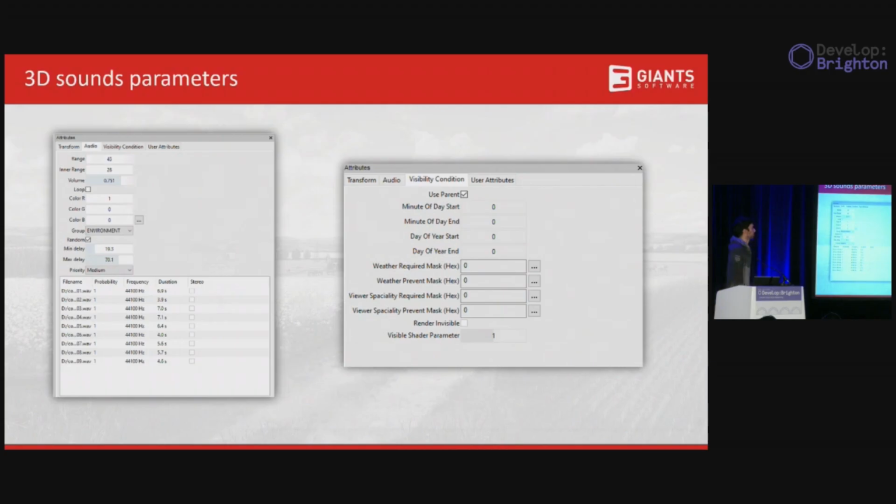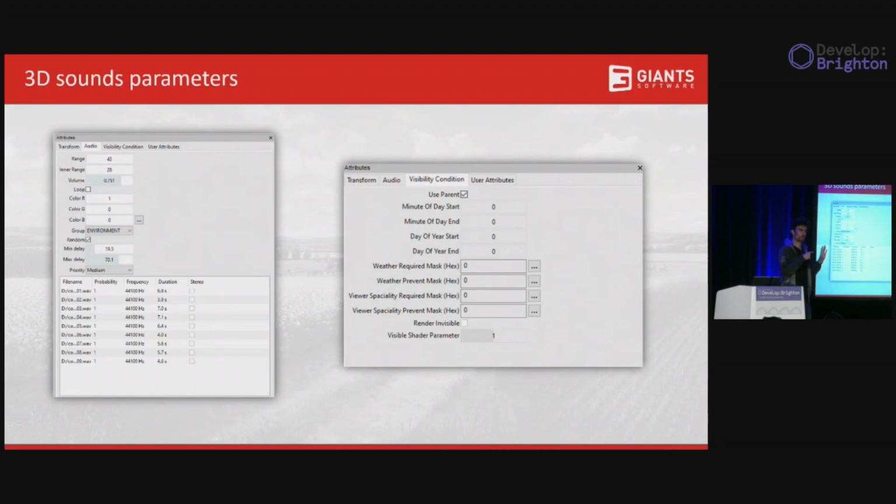Okay, which parameters can we change? So we have range and inner range. If you think about the sphere, if the player is inside the inner range, you will not have any attenuation. If it's outside, so if it's still in the sphere but outside of the inner range, you'll start having attenuation. Then we have the volume loop, that's clear. Random can act as two things. So we can use random if we have a container, again, for people that know Wwise, of different sounds. And we activate random and loop.